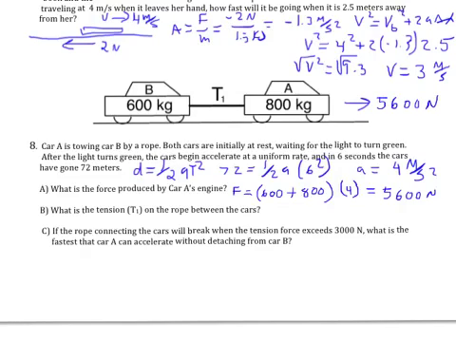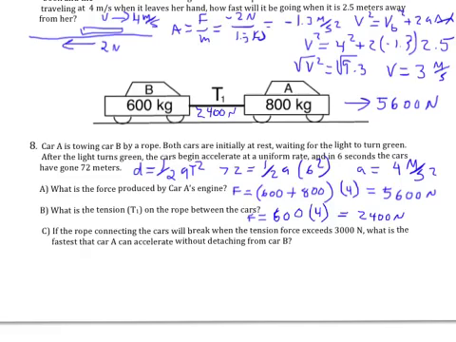Well, that's the case. What is the tension on this rope right here? So now I just have to concern myself with this part of the system. So I know how fast it was. So basically, if I want to find the tension, that's a force. I'll say force equals mass times acceleration. In this case, the mass I'm concerned with is the mass of this car, because that's the one that's being accelerated by this force. This force does not accelerate that mass, it only accelerates this mass. So the mass in question is going to be 600. And the acceleration is 4 meters per second squared. 600 times 4, 2,400 newtons. So this is 2,400 newtons.